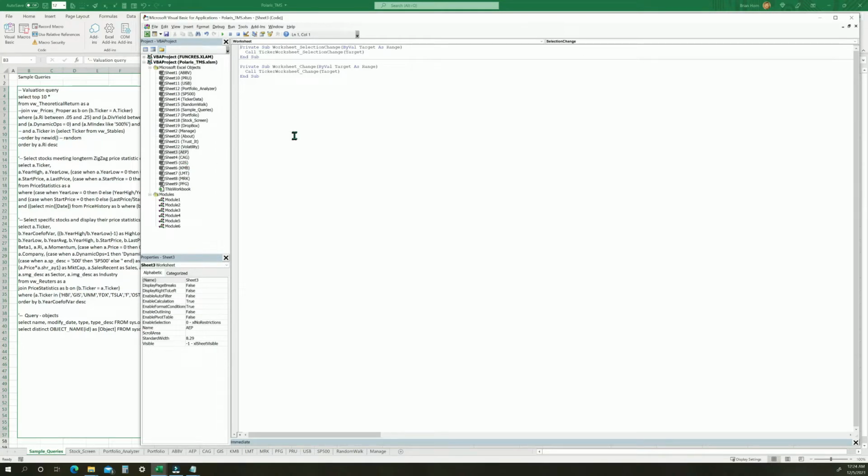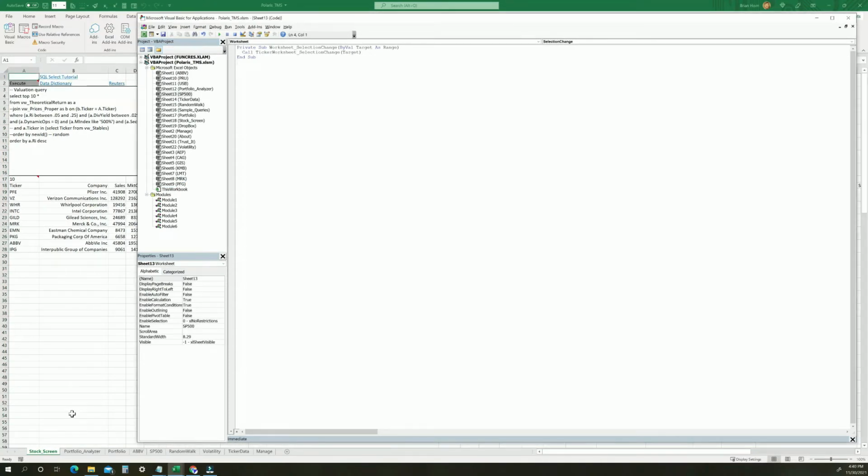So instead of showing all of them, I'm only going to show a few that have unique situations handled by the code that they all use in common. Okay, let's hide those other worksheets. Leaves us with these worksheets that are currently being shown. First one I've got highlighted, the stock screen worksheet.